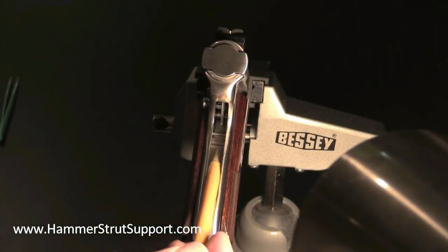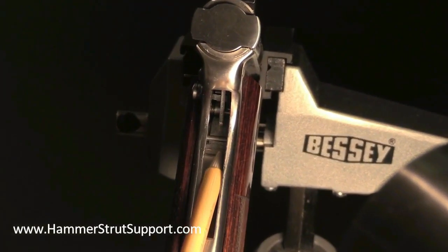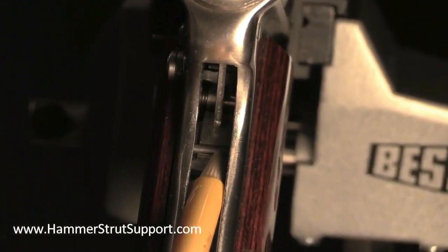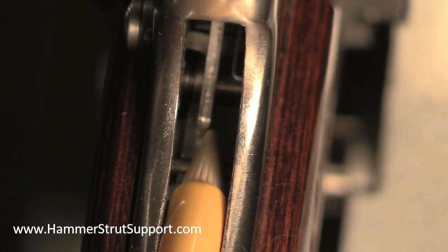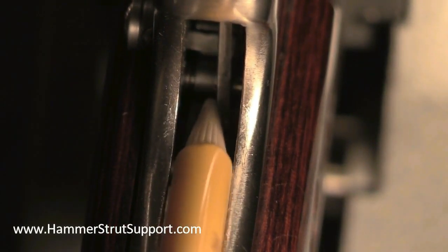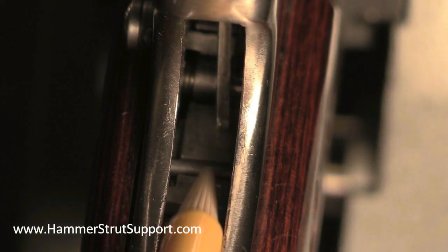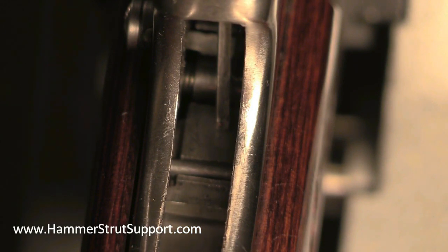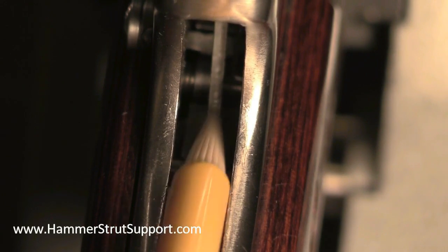This shows the hammer strut support installed in its final configuration in the pistol. You'll notice that it's underneath this cross pin right here, and the upper edge of this hammer strut support supports this loose end of the hammer strut and keeps it from ever going underneath and getting caught underneath this lower cross pin right here. When it gets caught underneath that lower cross pin, that's when the gun is hard to reassemble or can be reassembled improperly. With this hammer strut support installed, that forever precludes this from happening.